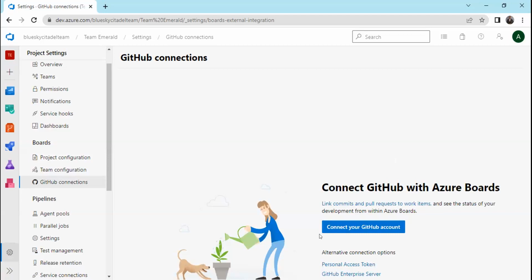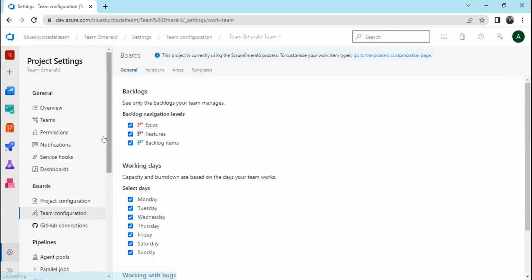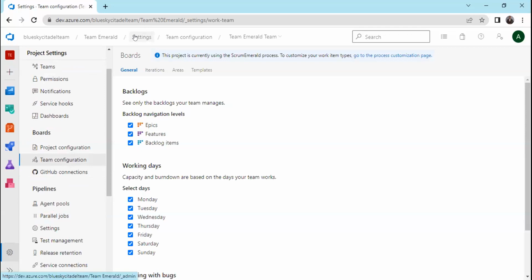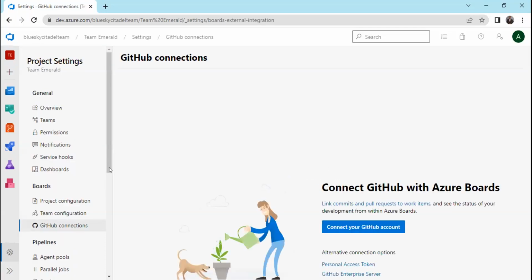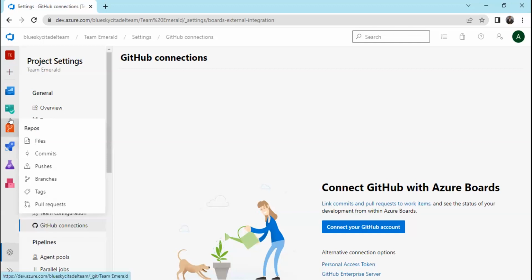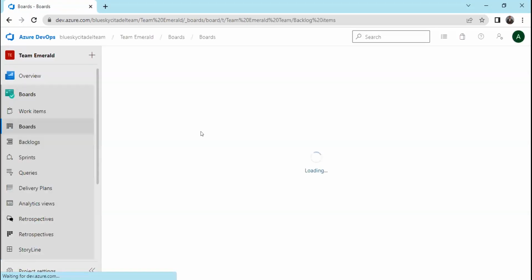Team Emerald, how do you get on your board to configure the boards to create all your columns? Team configuration, no, project configuration. Francis is getting there, and then he's moving away. Settings. Not this board. Go all the way to your left completely. There's a panel that shows all the layers. The panel is the green one. Green boards. Let's click on the board.